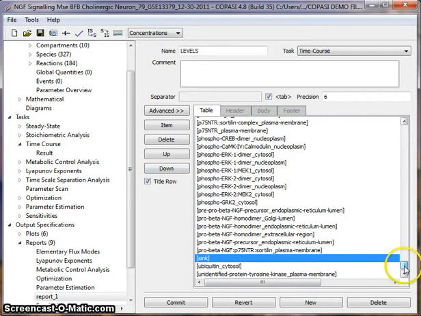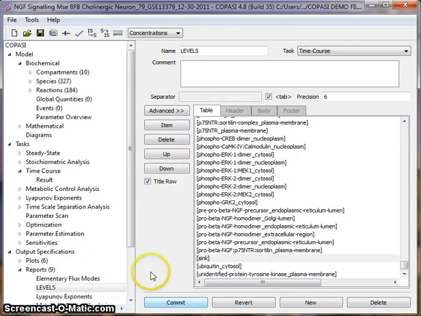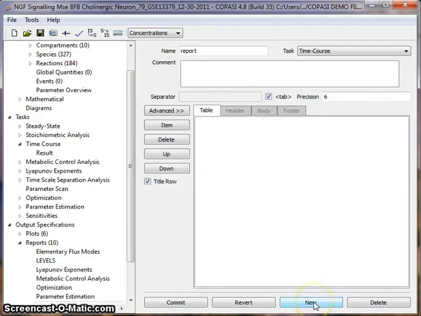For my purposes, I found it better just to use database systems externally to capture all of these and sort them into the pathways and arrangements that we want to evaluate and assess, the species report, in this case the species levels. We commit. You saw it move on the left over here, and we have a new report called Levels. Now I'm going to click New here, and we see the GUI, Graphical User Interface. COPASI has many ways to accomplish similar tasks, which makes it really user-friendly.